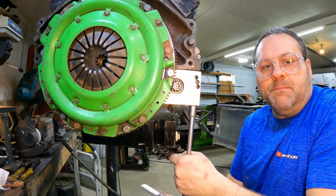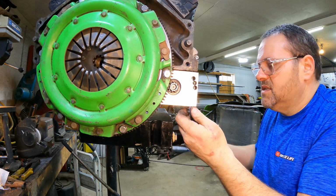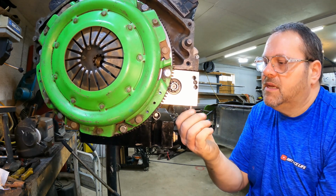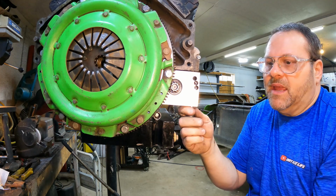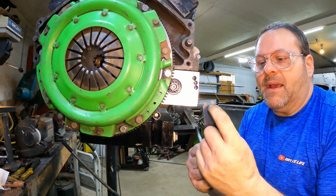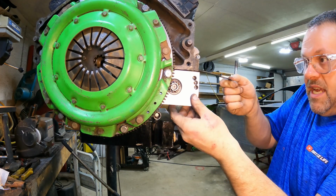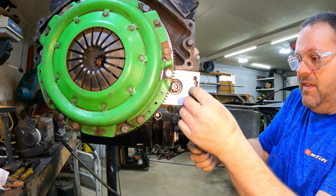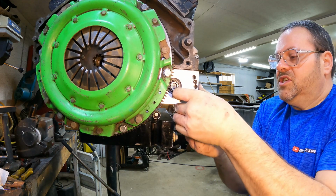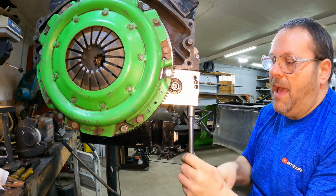Now I think half the reason people don't set these starters correctly is just because it's so difficult sometimes where these starters are and how you're doing them to get them right that it's like, oh, forget it, it'll be all right. See how that back bolt right there, that hole is open, but this one's closed, and so you don't have to take that inside bolt out. You can just slide it in like that. You're gonna put that right back in there through the shim. We're gonna run it back up. We'll see where we're at.